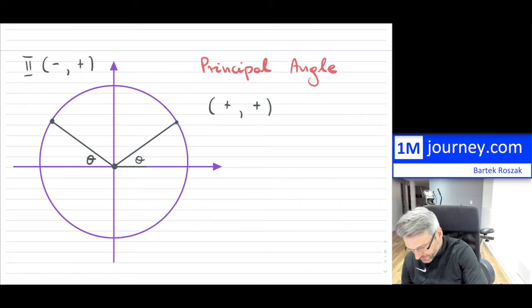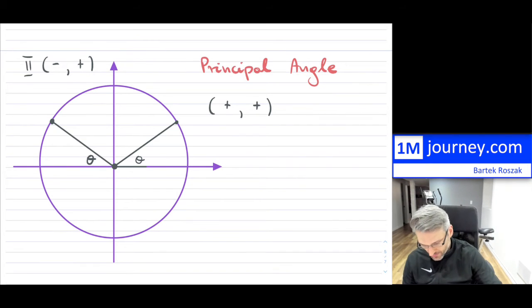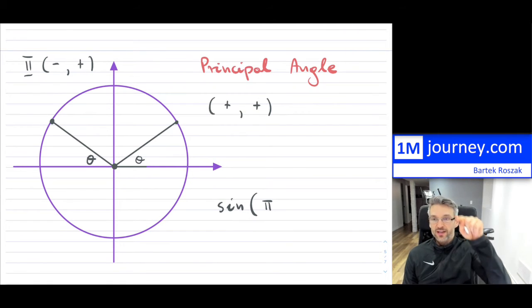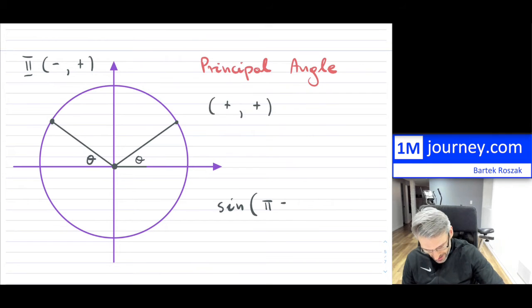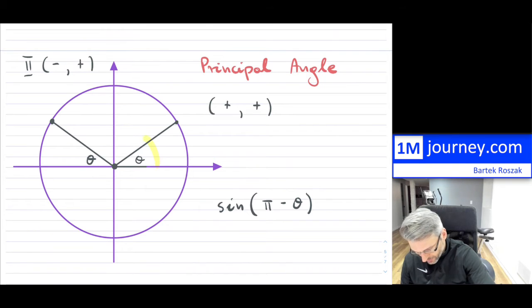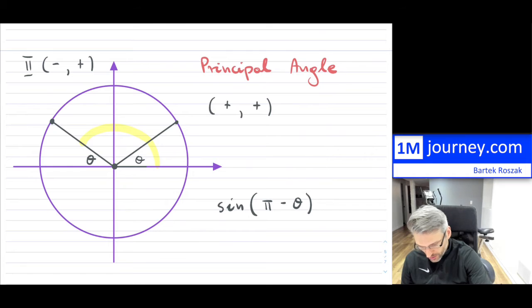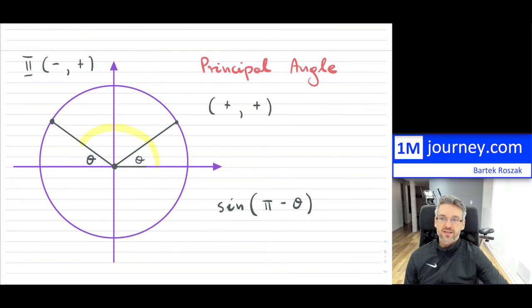So if I want to compare right here, for instance, if I want to take the sine of that angle, which is really pi minus theta. If I take the entire thing, pi is 180, and then minus the theta, so I am looking at this angle right here, going from here to here. So I'm going at that angle. Now I want to compare this particular result, pi minus the theta, to the equivalence in the first quadrant. So what is that equal to?